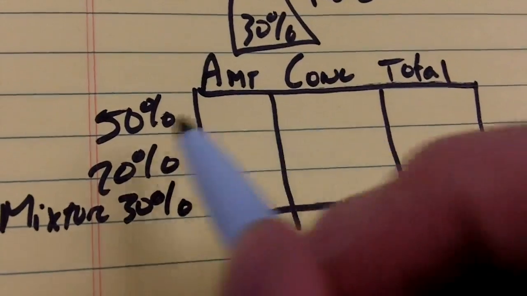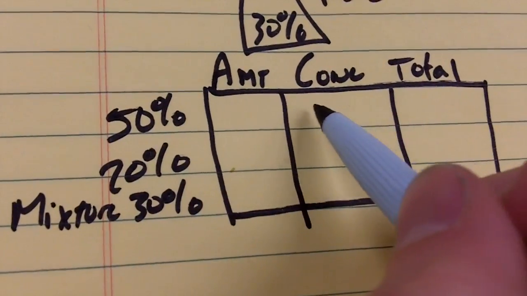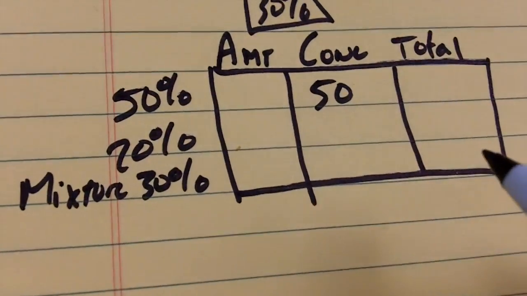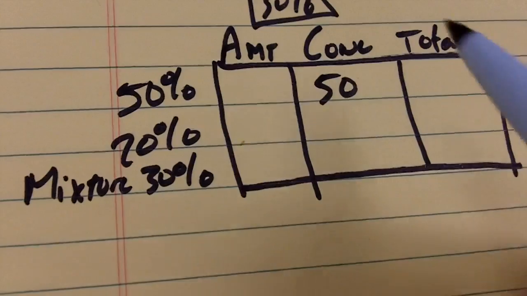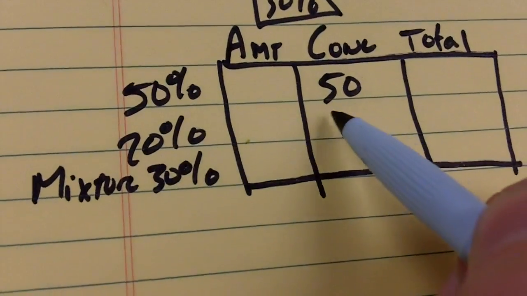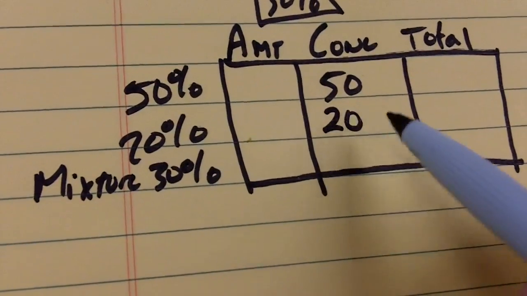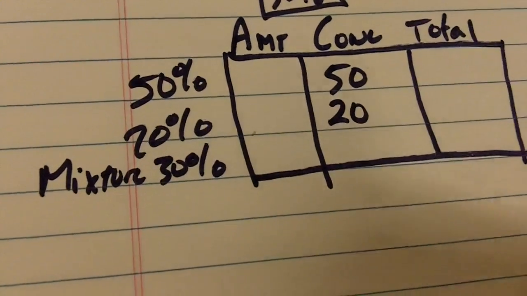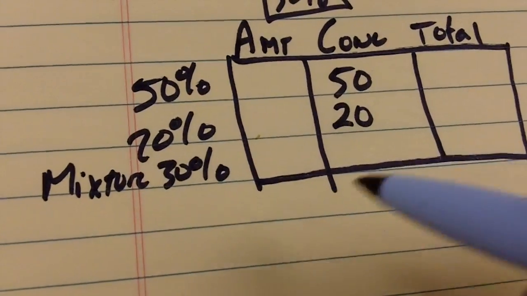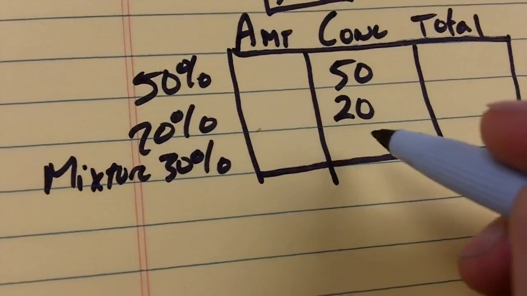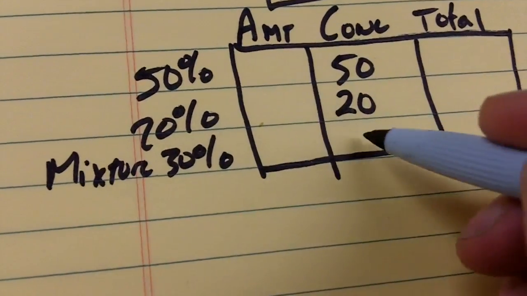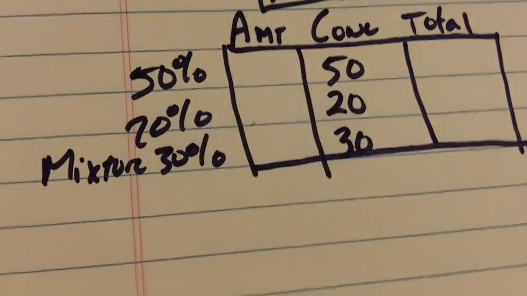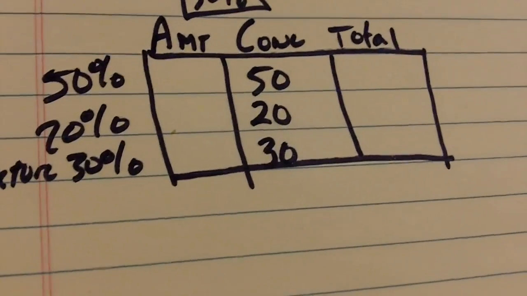What's the concentration of a 50% acid? 50%. That should be easy. And if things are easy in this, keep them easy. Don't make things harder than they should be. What's the concentration of a 20% acid solution? It's 20%. It's from right there. The concentration is 20%. Following the same pattern, what's the concentration of a 30% acid? 30%. We're just going to go with that. Those numbers should be easy. We can deal with that.